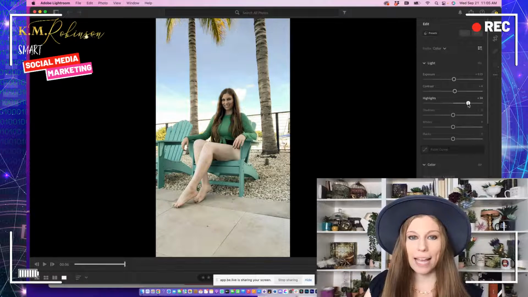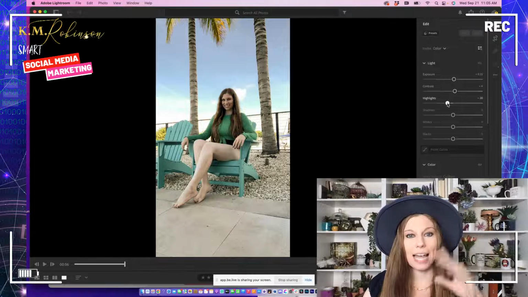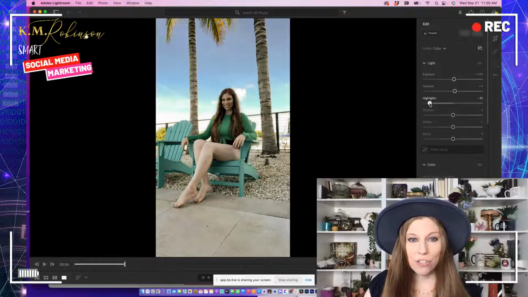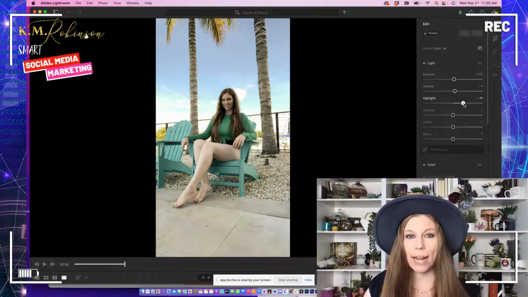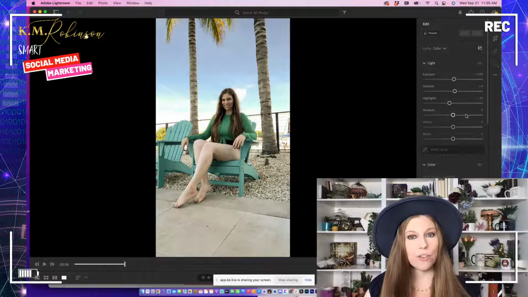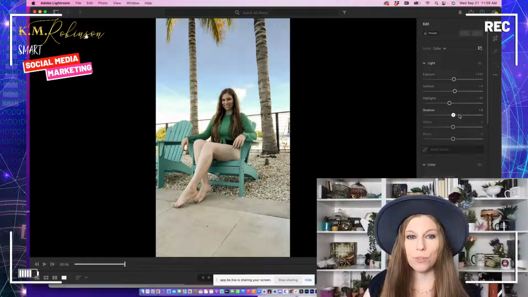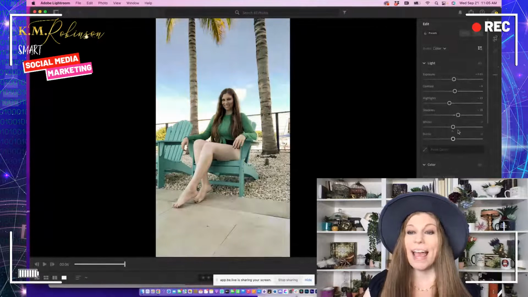So highlights will allow me to take anything that is a lighter tone. So my skin, the sky, the rocks, and those things I can make darker so I can make them more pronounced, or I can brighten them up a little bit. I'm actually going to make it a little more pronounced down to the negative side of things. Shadows, you can either enhance your shadows or you can take it away. So if you have darkness over your face, you are able to lighten it by moving it up so that it's brighter, or you can darken it by dragging it down. So we are going to lighten this up just a little bit. At that point, you also have the ability to deal with your whites and with your blacks.